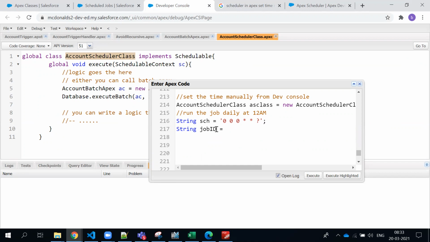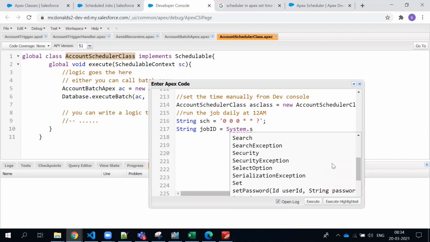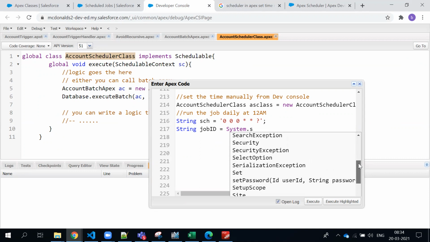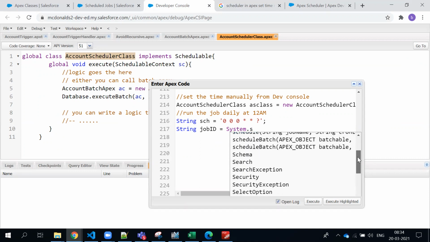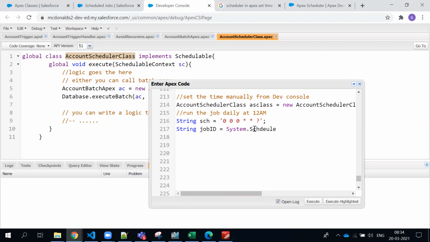The job ID indicates that whatever is scheduled as a job will have a job ID. So System.schedule is a method to which you have to pass some important params, like what time you want to run and what context you want to run.